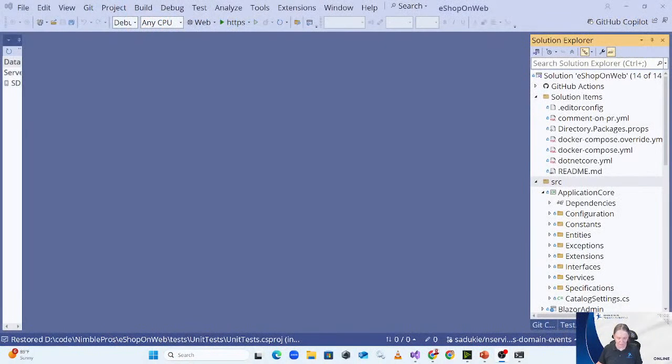So back to the Visual Studio. This is looking at using NServiceBus for domain events. Now, here at Nimble Pros, we're a particular partner. So Particular Software is the company behind NServiceBus, and you'll see Service Pulse and Service Insight. So any questions you have about that, my teammates and I can do what we can to assist. But I want to show you how we have it hooked up into eShopOnWeb.